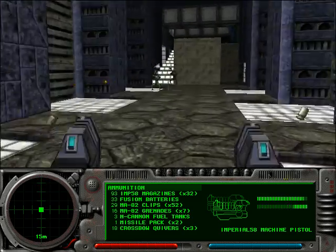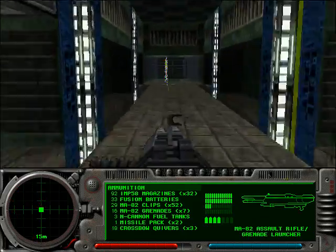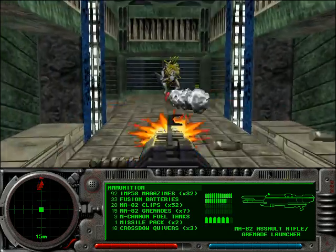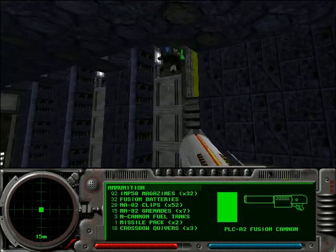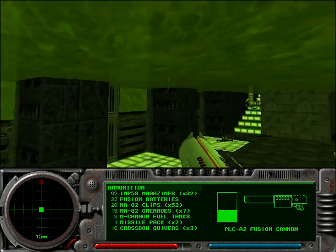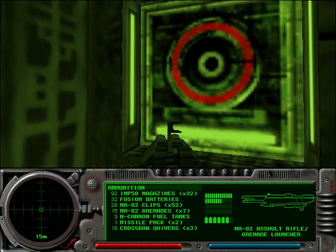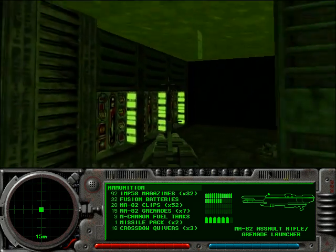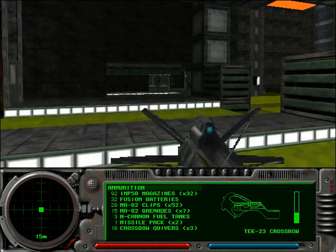When I designed the renegade enemies, I had to address the issue of monster ranks differently than I did before. For those of you that aren't aware of how Marathon enemies work, almost all of them are divided — almost every enemy has multiple ranks, like a major rank and a minor rank. The only real difference between ranks is how much health they have, maybe how good their AI is at tracking, and maybe how many projectiles they shoot per volley. It's just that sort of bigger numbers thing — the boring way of making enemies more threatening.